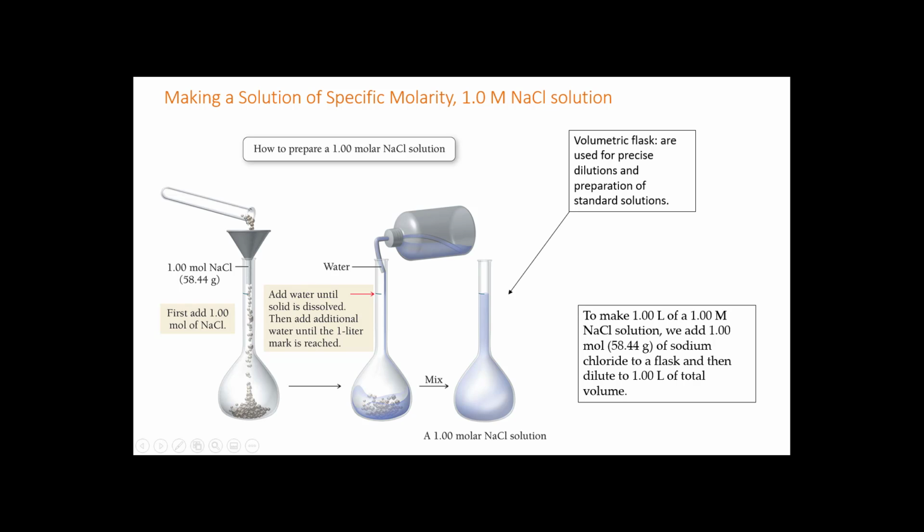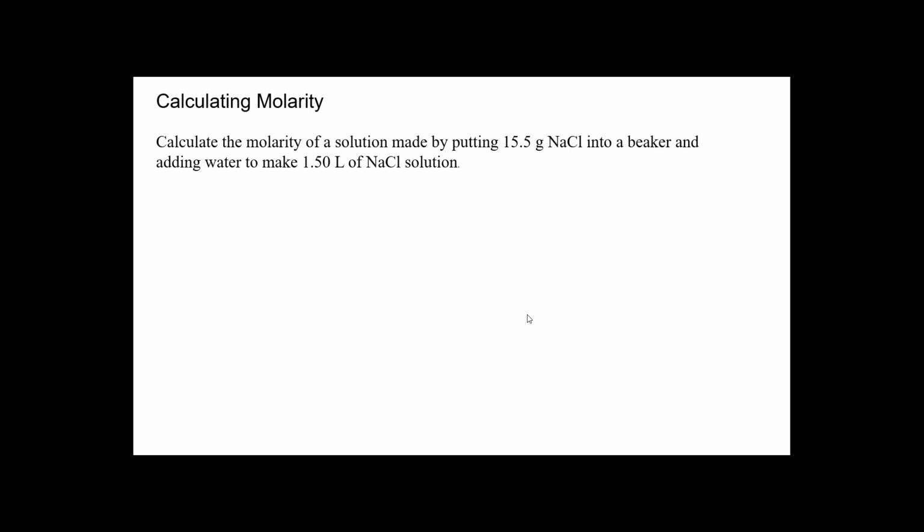So we'll add 1 mole of sodium chloride crystals into there, and then we will add DI water up to the line. First of all, technically, you're supposed to only fill it halfway. Shake it, make sure that it is stirred well and it is dissolved. Then you fill it all the way up, and that will make a 1 molar sodium chloride solution. We tend to use molarity a lot, so hopefully you will be very comfortable with it.